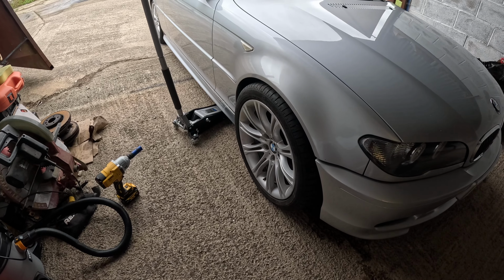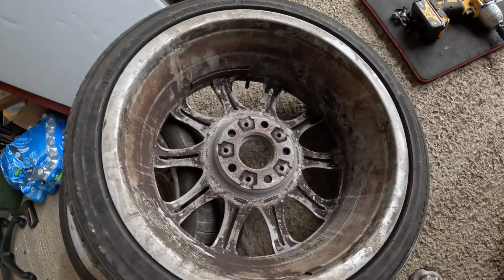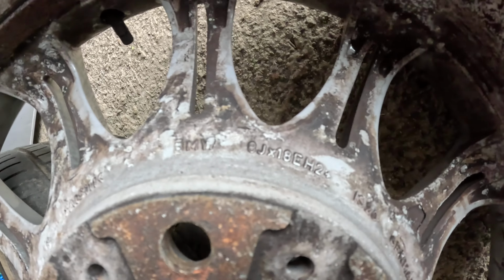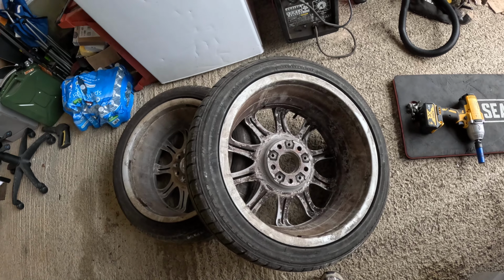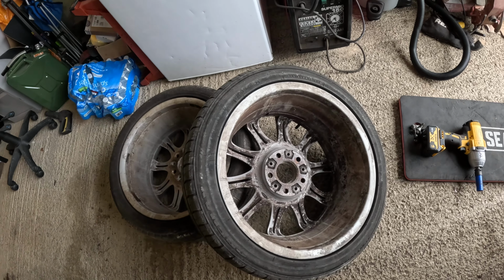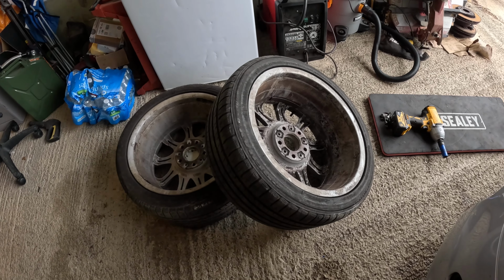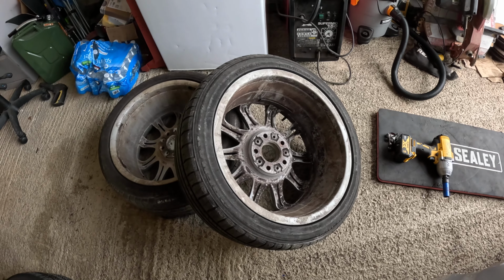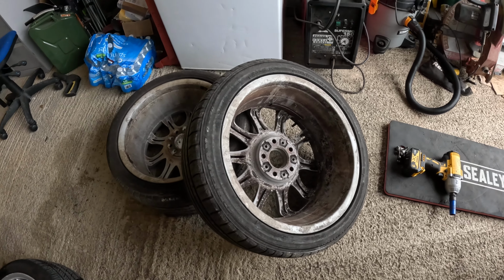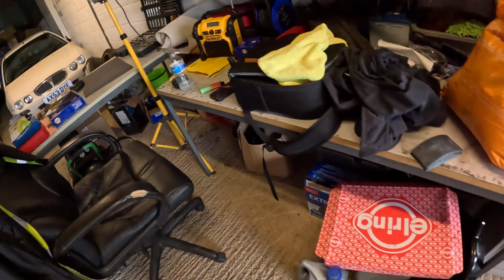Right, so the one we've tried first is 8J by 18 EH2. This one we're going to try second is 8J by 18 EH2 plus. So I assume that means it's a different offset, but I could be reading this wrong. Obviously, we're very used to MG Rover products, which is a bit simpler, to be honest, but I want to get this car looking nice, and these are the wheels I do want, but whether these have to go to someone else with the right car, that remains to be seen. But they were 100 quid from a scrappy, so I haven't spent too much. BMW wheels, if you look, are quite expensive. So let's get this other one fixed and have a look.